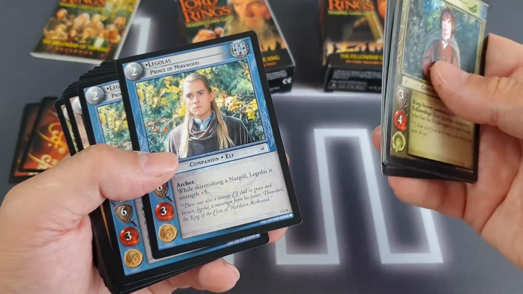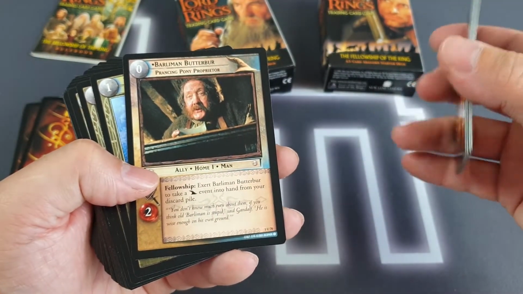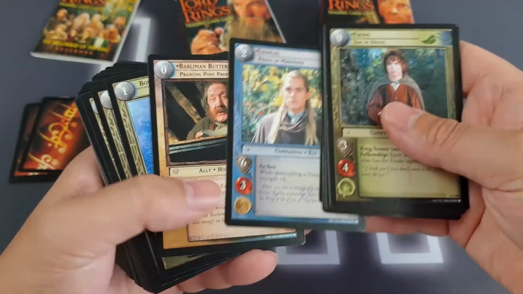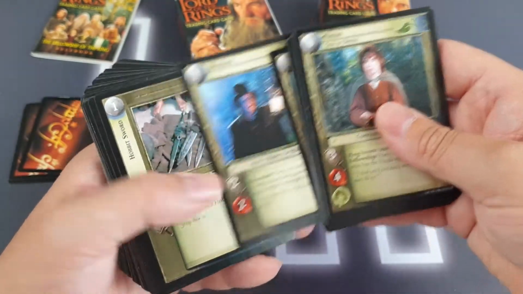We've got a Legolas, Prince of Mirkwood, Barliman Butterbur. So we also then have allies, and I can't remember exactly how they react, but they're not companions. They do something or other, who knows. We've got a few Bounders.